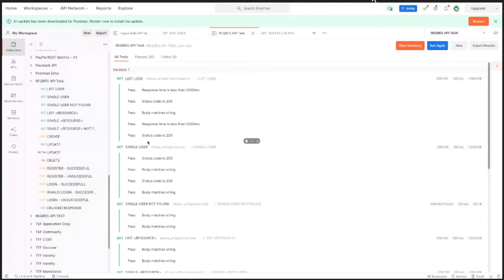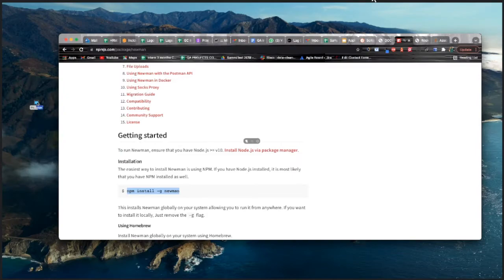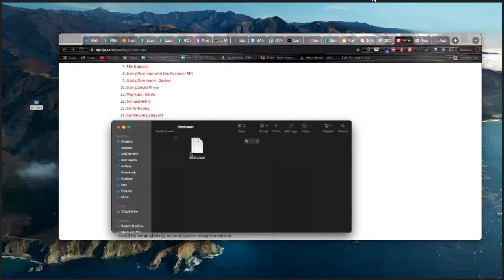So for those of us that were able to create a folder and export this Postman runner report results in the folder, I've already exported my test results inside this folder here, which you can see, and I named the exported results request.json.